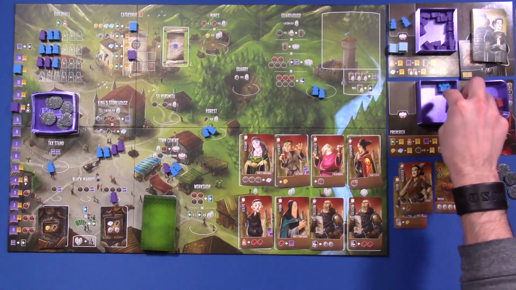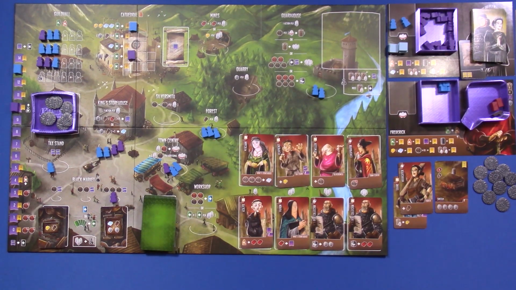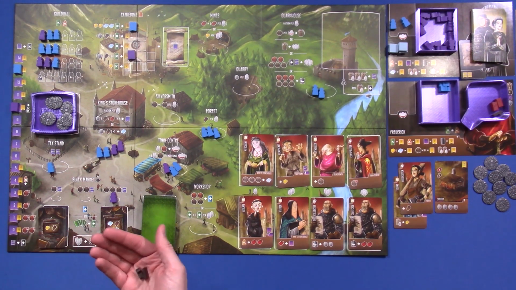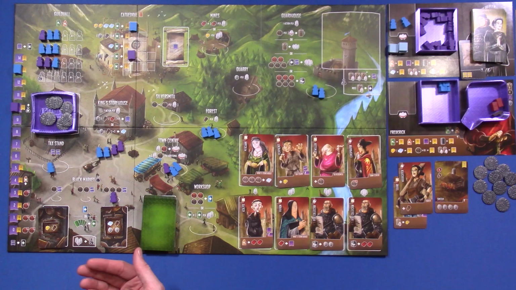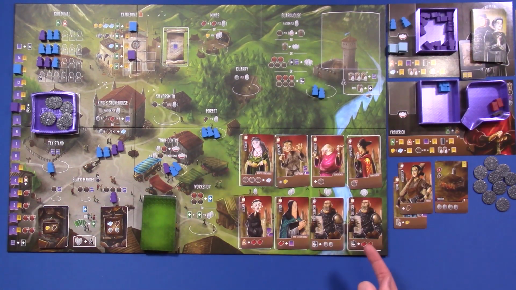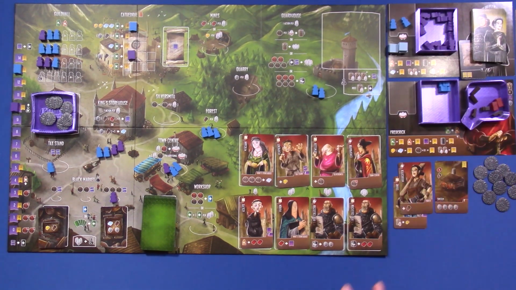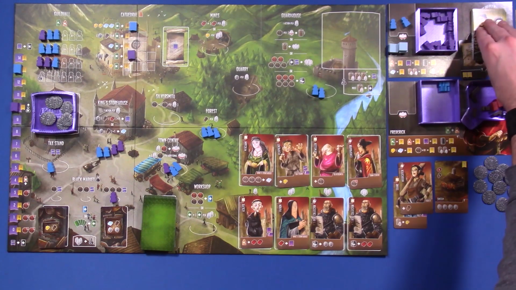So let's right away, we're gonna go to the forest before we get arrested for being at the forest. That'll give me three wood. One, two, and three. Plus one for having the woodcutter. So I now have five wood, so I'm good there.